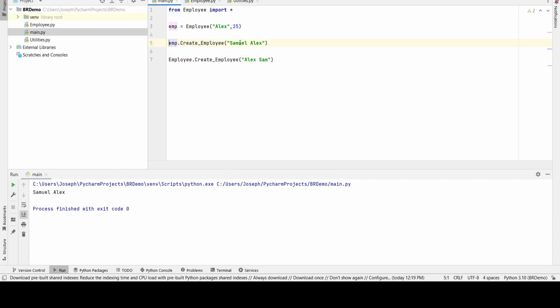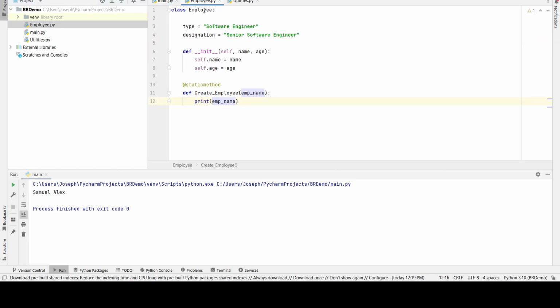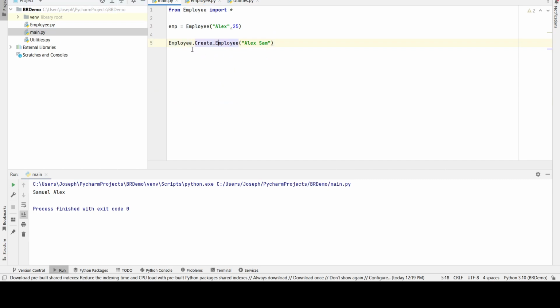The other way is completely wrong, so you don't use it. Instead, you access the static method using the class name. Here our class name is Employee, and using the class name, I can access it. If I execute now, you can see Alex Sam is printed here.